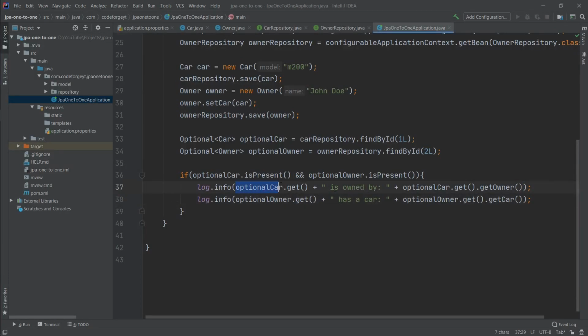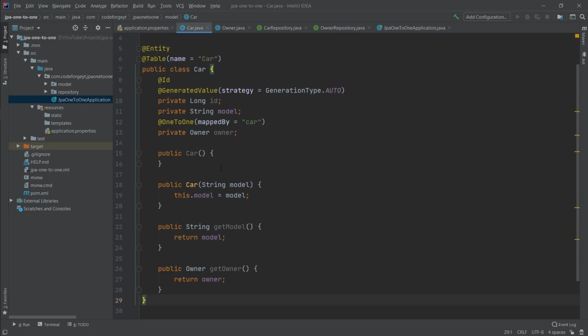Right now we are trying to display an object over here, and in the console we will receive the object ID instead of the properties with the values. And to change it, we will have to override the toString method in our entities.